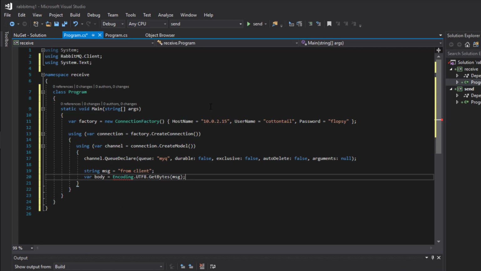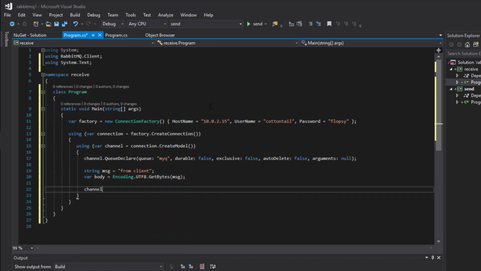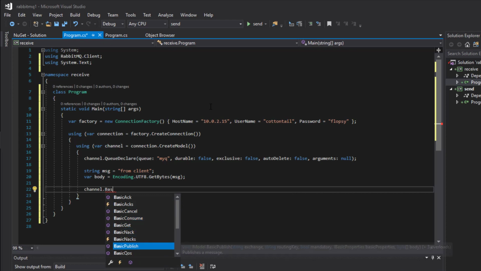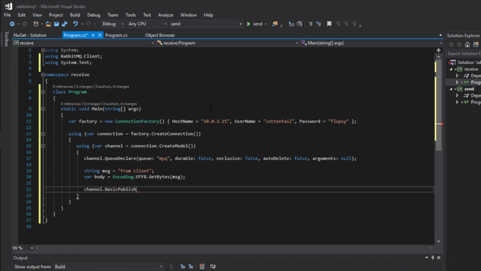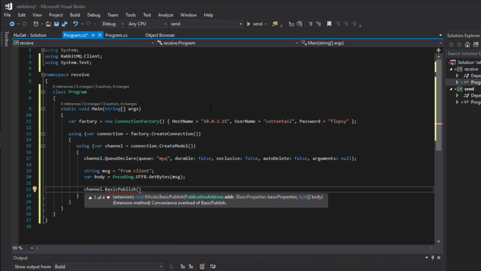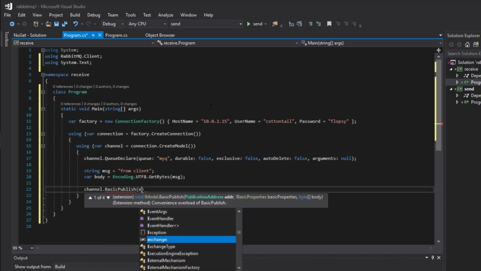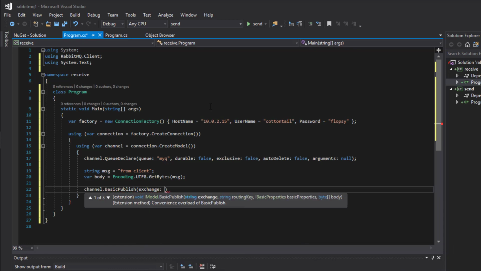When we go ahead and publish our message now, we're using the default exchange, and the routing key here is actually just the queue name.